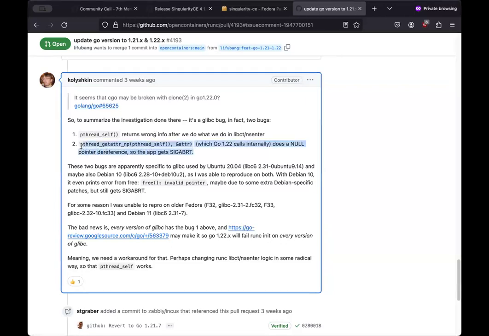The second thing is what actually causes this crash on Ubuntu with Go 1.22. But the first thing is an underlying issue which exists on essentially every distribution, not just Ubuntu, but it's masked because the second issue isn't causing a crash. The Go people are actually going to add some error checking, so we might end up with a situation where the first issue causes an error in Go code, and then the container runtime will exit.